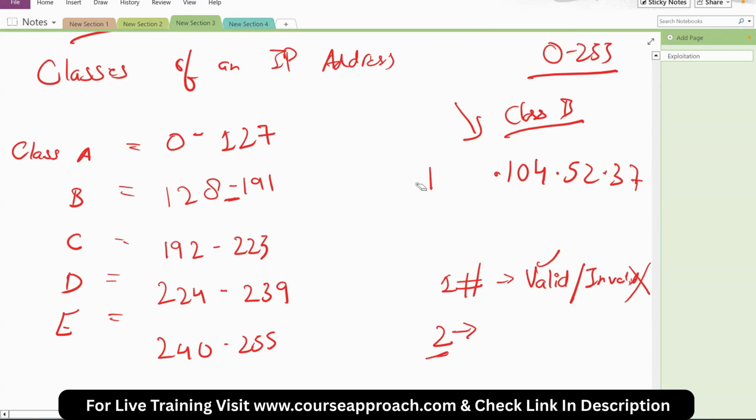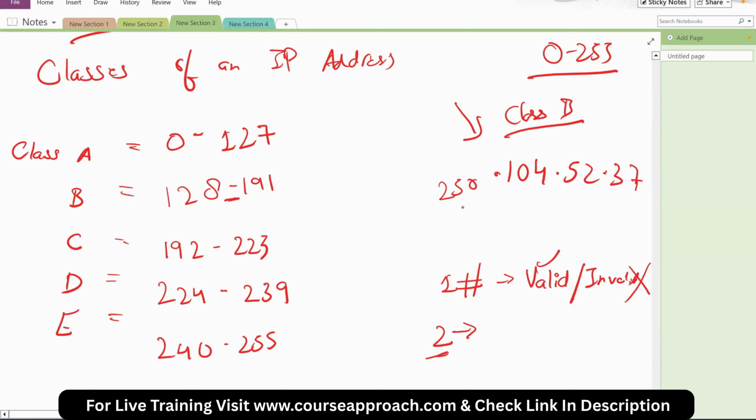Same for this, if I say 192, it's a class C IP address. Let's say 230, that's a class D IP address. And if I write 250, that's a class E IP address. I hope you are able to find out the classes of an IP address.